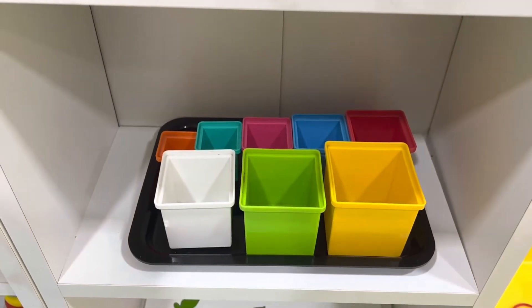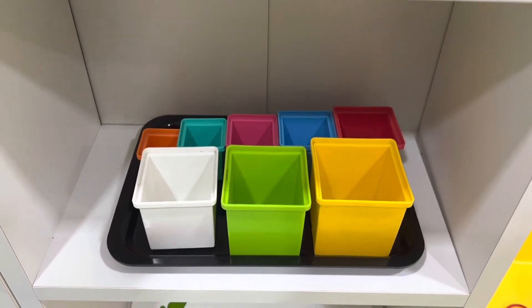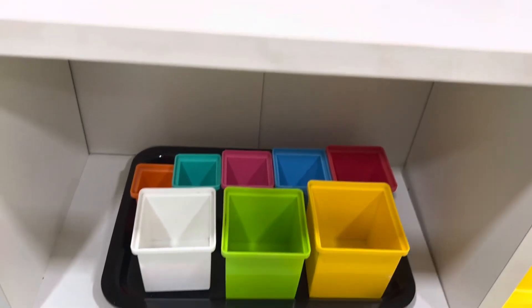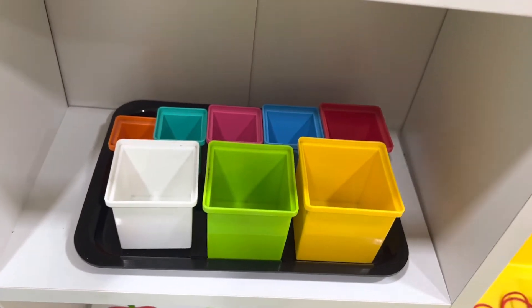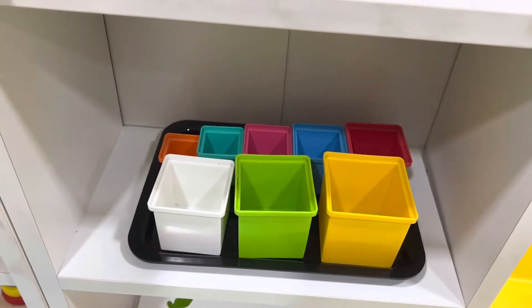It's better to have open-ended toys so that there are multiple opportunities and multiple ways of playing with them. Just give these open-ended toys to your toddlers and you'll see how creative they can be. You can also teach them color and size of different objects and how to stack them.